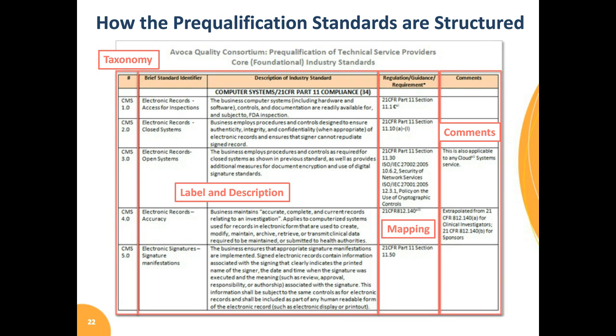This is an important element because regulations do change, guidances change. We saw that with changes to privacy regulation and, prior to that, changes to GCP. So it's important to keep track of this, because you need to monitor and maintain your standards in concert with updates that are happening from the regulatory bodies. That's a function that we provide through the consortium and through Diligent, but regardless of whether you utilize one of those approaches or a different one, it's an important element. I would recommend that it's captured in your exercise of defining what your requirements are.